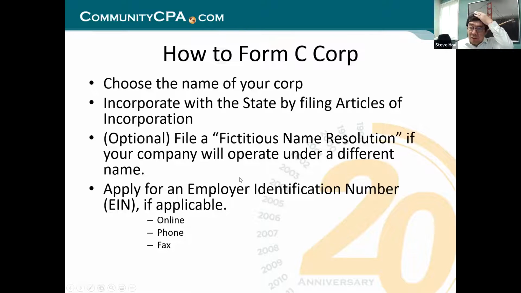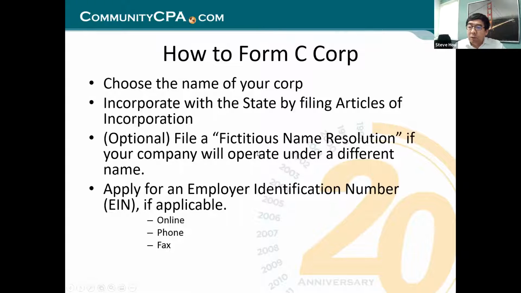Unlike the sole proprietorship, where it's optional, as a corporation you have to apply for a tax ID, which is the Employer Identification Number, or EIN. You can do this online, by phone, or by fax.